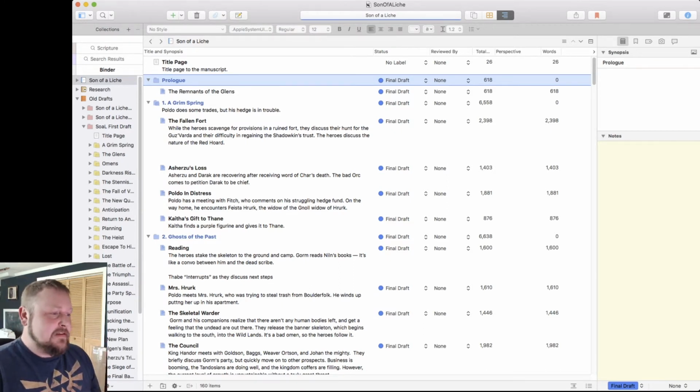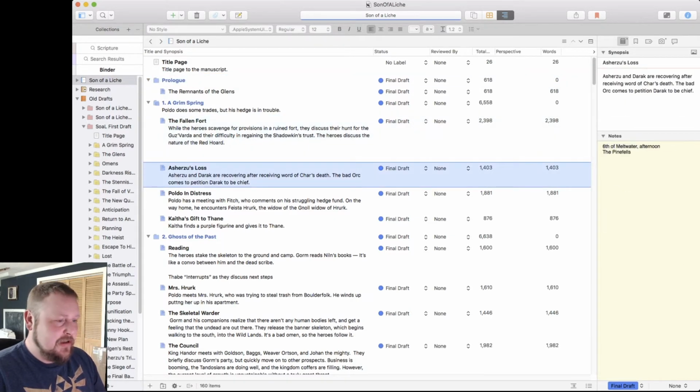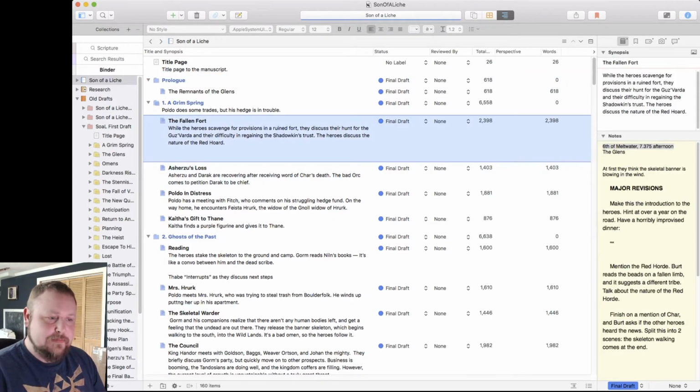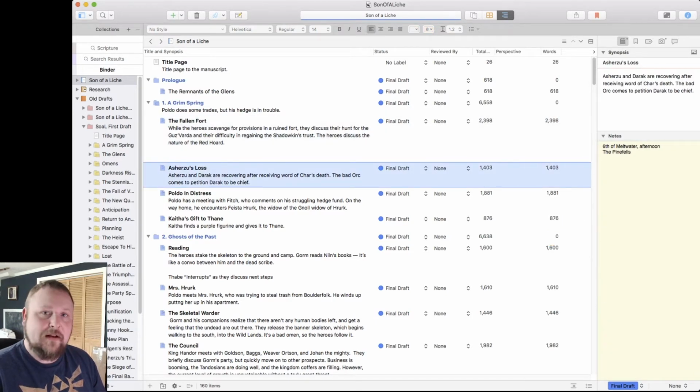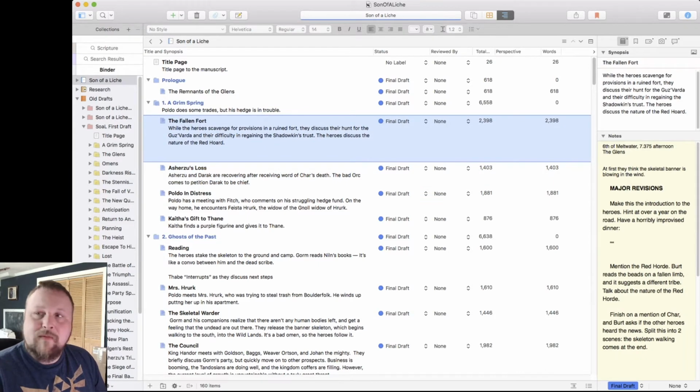So this is how I did things. Nothing wrong with it. Pretty good. Good result. Couple of things that could have been better, though. You can see here over on the notes area, this big yellow box that says notes. Right here where it says major revisions, this notes box, I would very often write very little there. And actually, when I went through my first outlining pass, these were all blank. And I would just save them for actual notes.